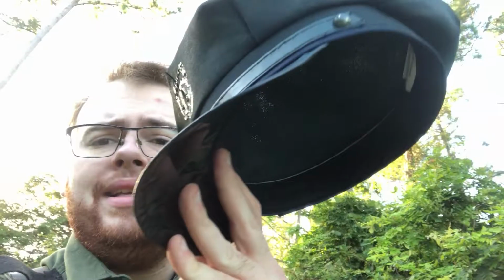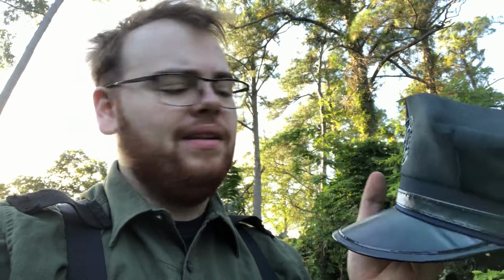Okay, so first things first, we have this crusher cap, if you will. It was the closest thing I could find at Walmart. Couldn't find a German helmet, obviously, or any field caps. But it's Halloween time, so they had police hats. As you saw, I grabbed some green spray paint, the best color to match the shirt, and sprayed a police cap. I could have done a little better with the spraying job, but it worked. I think it does pretty well.